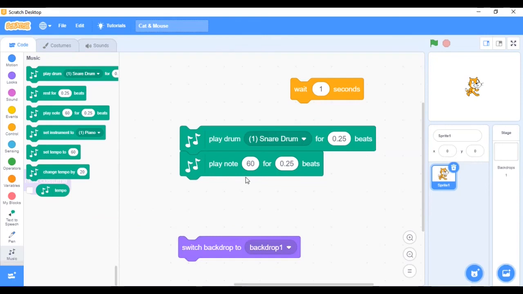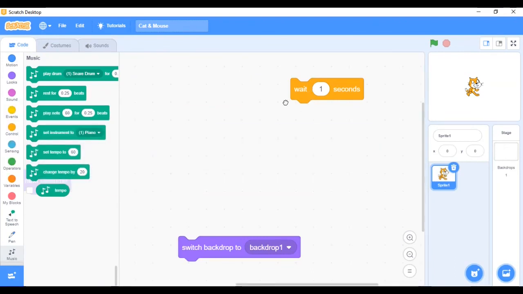If you're creating a story on music or an animation based on music, you're going to need to use the sounds and at the same time use the music blocks so that you're able to work on your tones, your notes, your beats, the sharpness of your voice, the way you want it to appear, and how you want your sound to behave. So let us know what you're working on so that we can help and guide you more. Thank you.